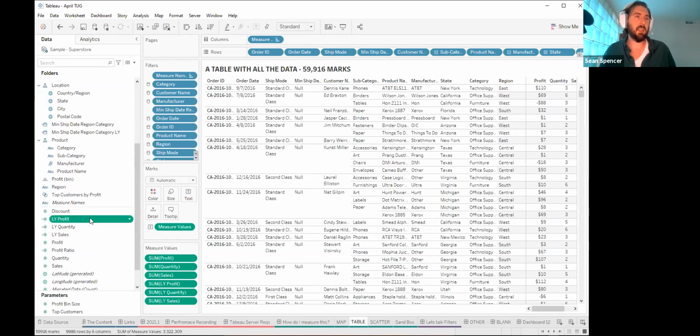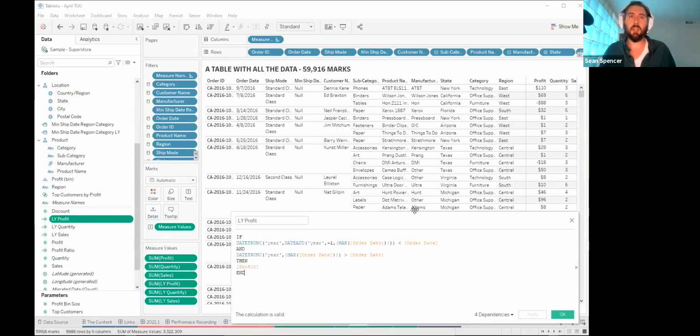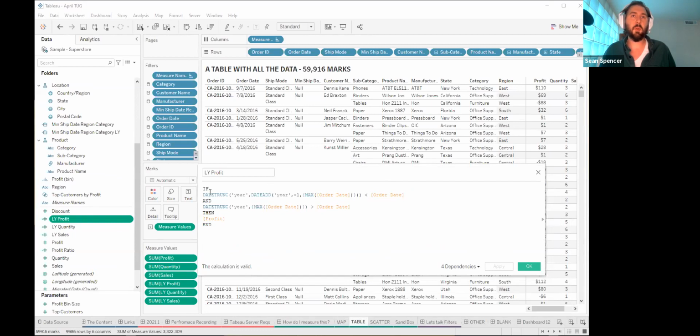So if I go look at this calculation, I'm going to pull it up here on the screen. It's a pretty simple calculation that says, hey, look at the year, pull 1 year back off of the max date. And if that is greater than the date and it is less than the current date, then give me the profit.